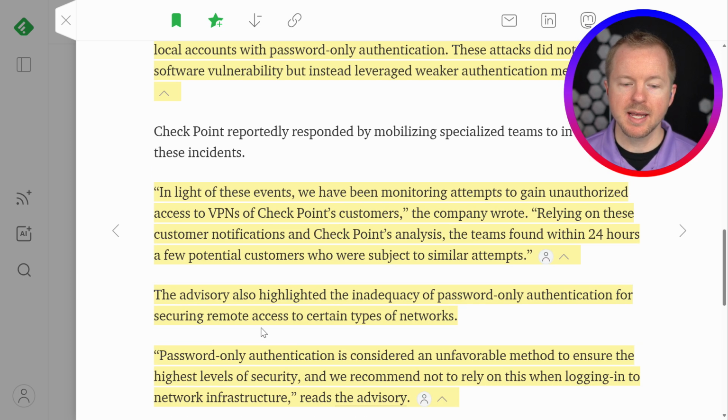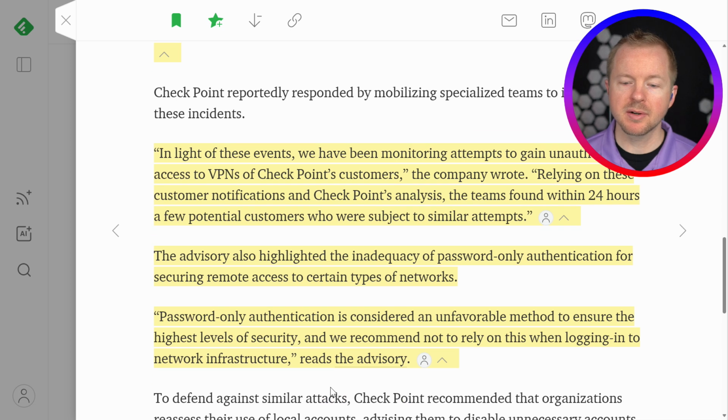The article also says password-only authentication is considered an unfavorable method to ensure the highest levels of security. We just talked about that. And we recommend not to rely on this when logging into network infrastructure, reads the advisory. So network infrastructure, those are key things within your network. They are appliances, routers, switches, firewalls, whatever, those kinds of things.